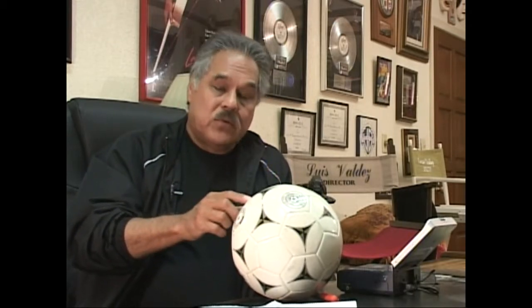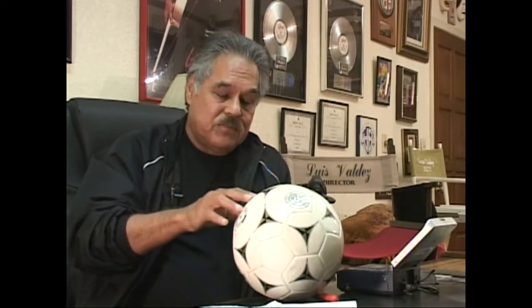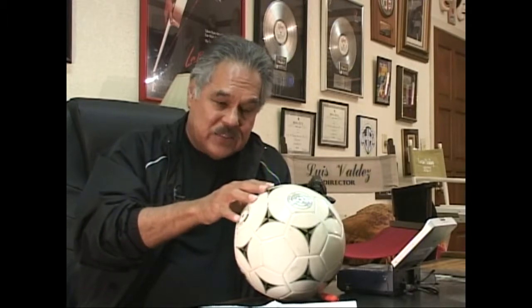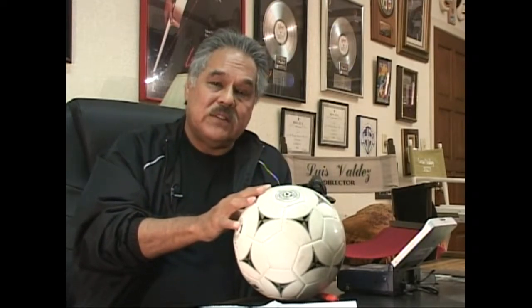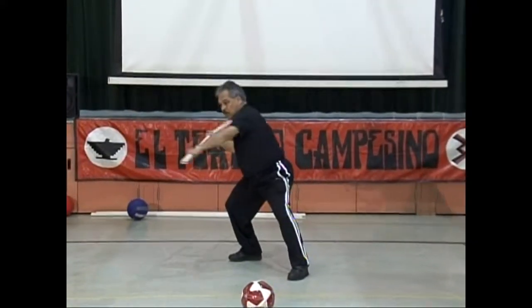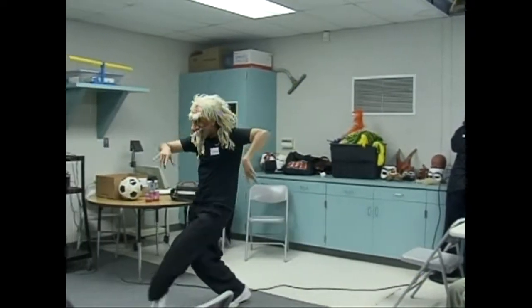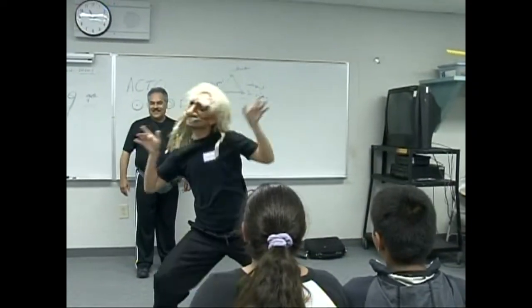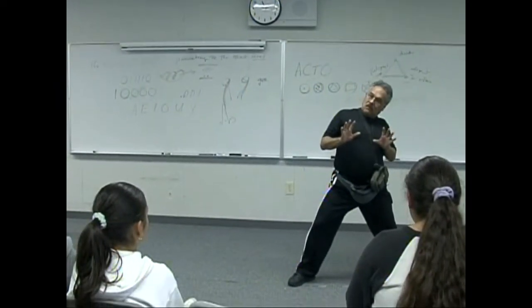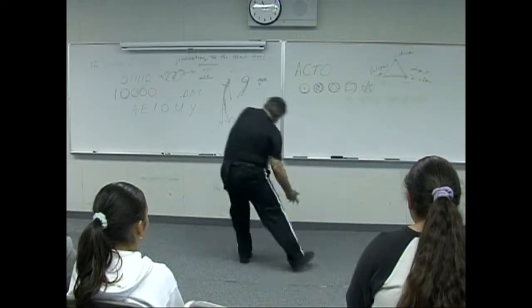The key is that zero is not just a flat, two-dimensional circle written on a flat surface. Zero is a three-dimensional concept like this ball. So in utilizing the ball, the students are exploring the mathematical qualities of their movements. The body is always calculating certain movements to the left, certain movements to the right. Actors learn to balance and learn to keep time with their feet and with their legs in order to be able to dance or be able to cross the stage. It is all an exploration of mathematics in three-dimensional space.